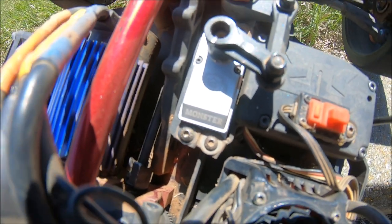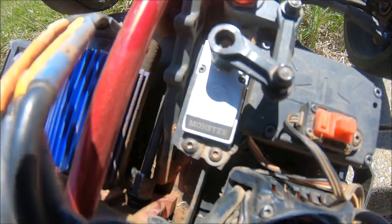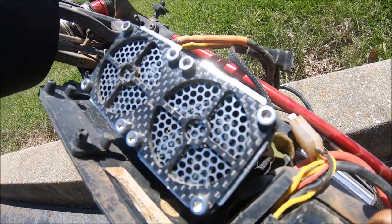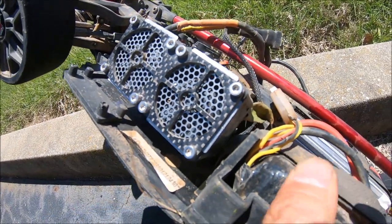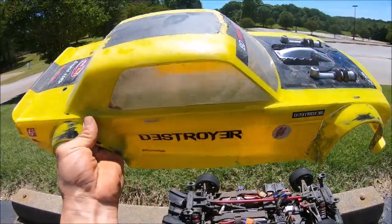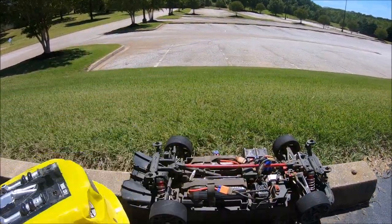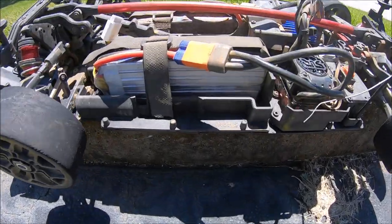Sucker did perfect in this Felony. Lots of speed, car handled really well with it. And also Mike from Game Changer RC and his dual cooling Typhoon fans right here kept everything cool. The body took a little bit of abuse, but hey, I'll patch it up, repaint it, whatever, we'll get it right. Again, this is a street basher. I like to bash hard no matter what surface I'm on. And it was a whole lot of fun.